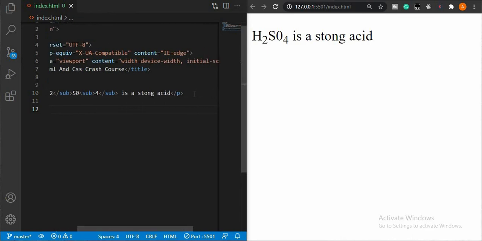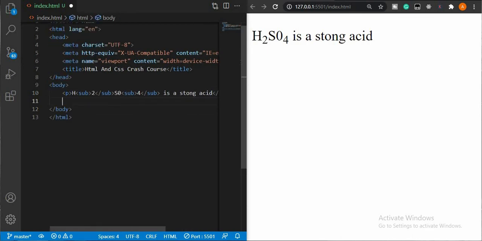so now how do we make a superscript? So let's create a new paragraph tag and say on the 25th of July she came over.